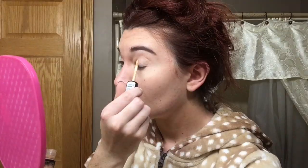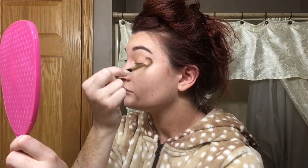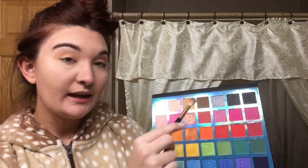So the next thing is to do our eyeshadow base and then our eyeshadow. So the first eyeshadow that we're going to be using is this one from the EYN Bright Palette. It is Bare Necessities. We're literally just going to take a fluffy brush and go everywhere. So the next we're going to be taking from the same palette, the one next to it, the Preppy Pecan. We're just going to be doing this side.